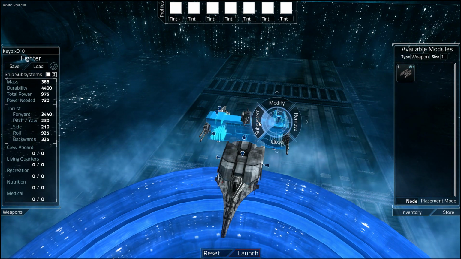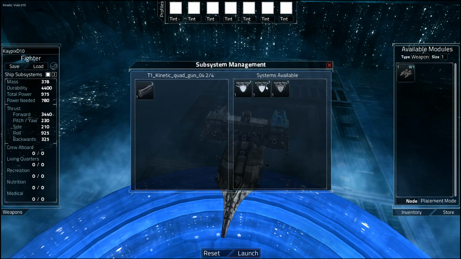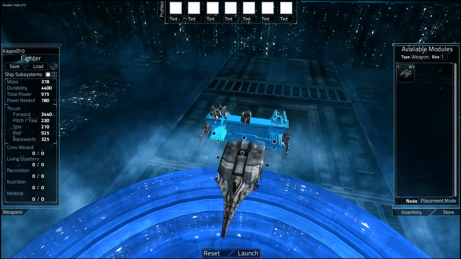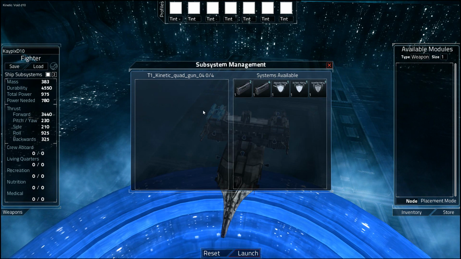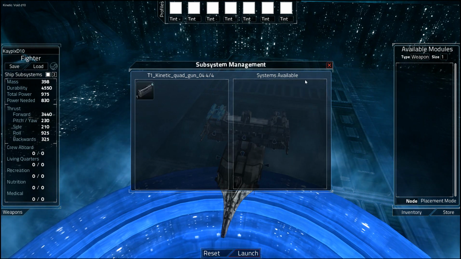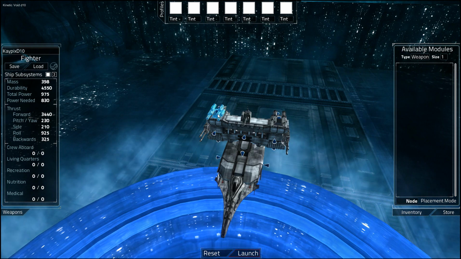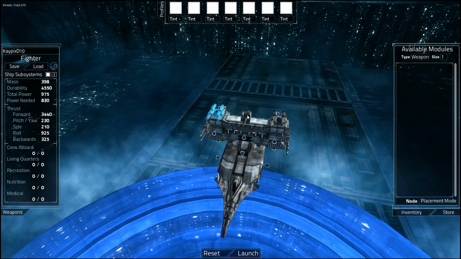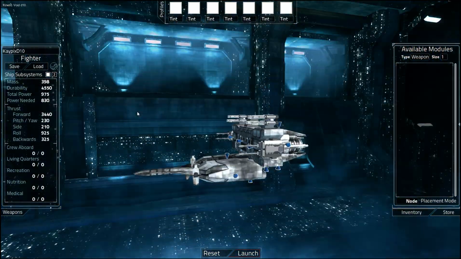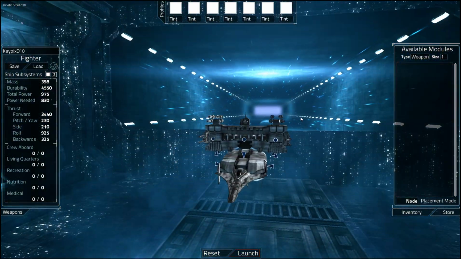If you're wondering if my ship is overpowered, the answer is yes. I'll admit it. My ship doesn't really need to be this strong, but it's fun, and it's an easy way to show you guys how it works. So, I've equipped a non-guided missile in the left side here, and a guided system on the right side. So that is basically how it's all working out.